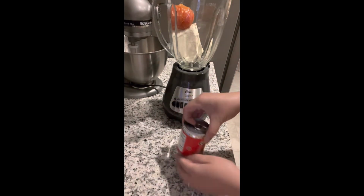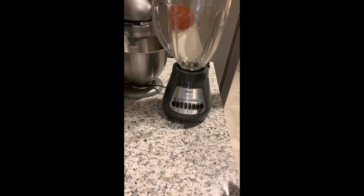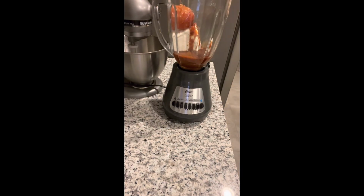And then I'll go ahead and mix your 1 block of cream cheese, 1 Roma tomato, 1 can of Chipotle sauce, and your 2 garlic cloves until all incorporated as seen here.